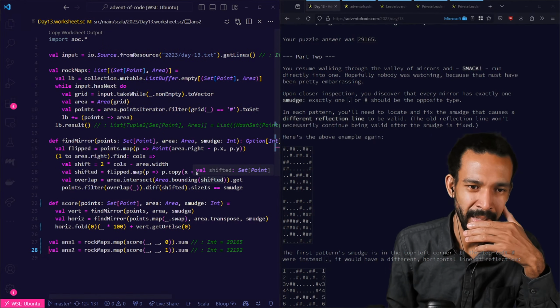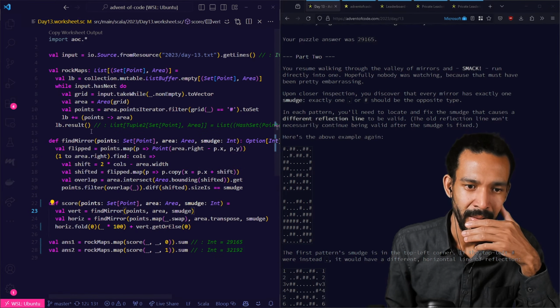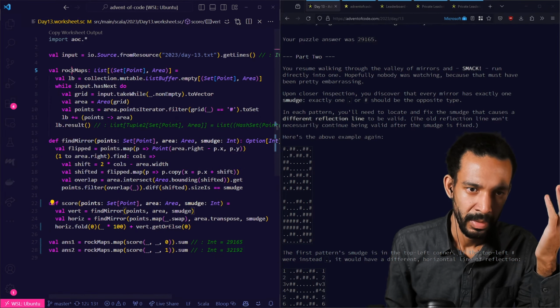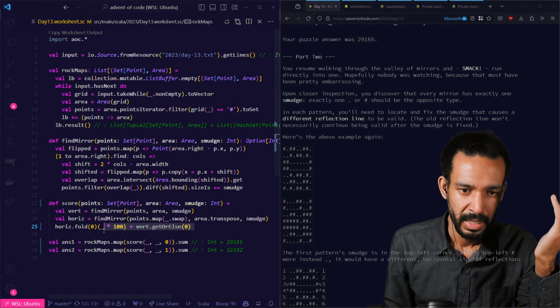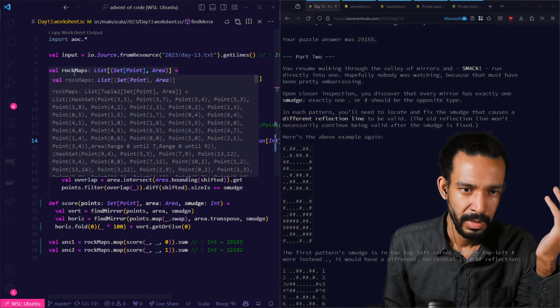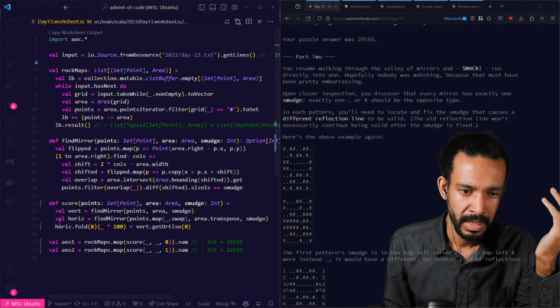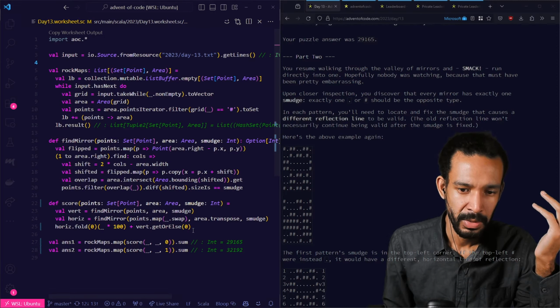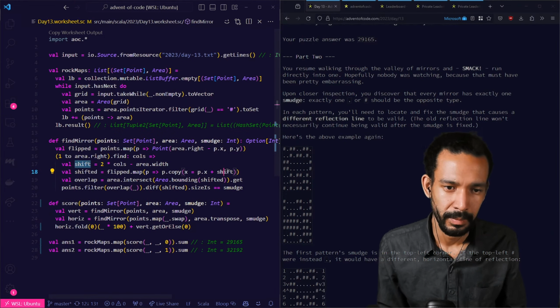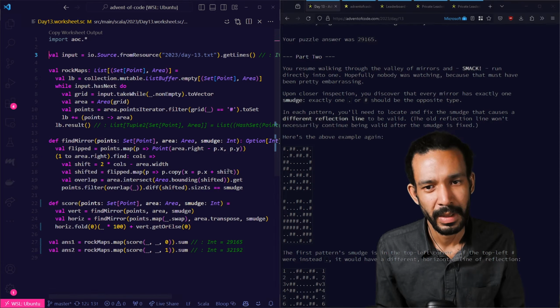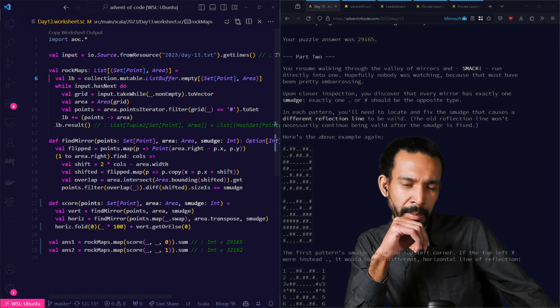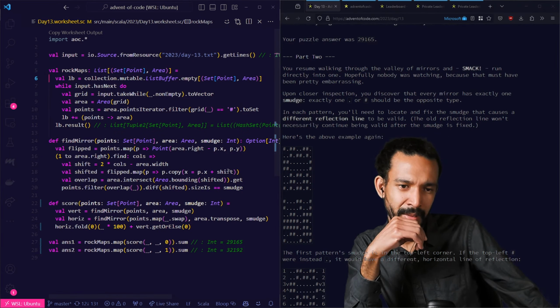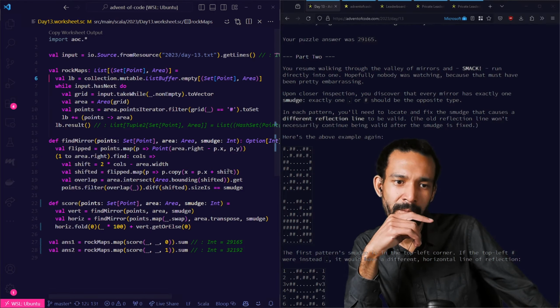Yeah, I can add that in. Find mirror. So this is basically parse. Here's our function for finding the mirror, like 5 lines of code, 5 lines to parse, and 3 lines to calculate the score. I like it. I'm almost happy with it. Or maybe I am happy with it.